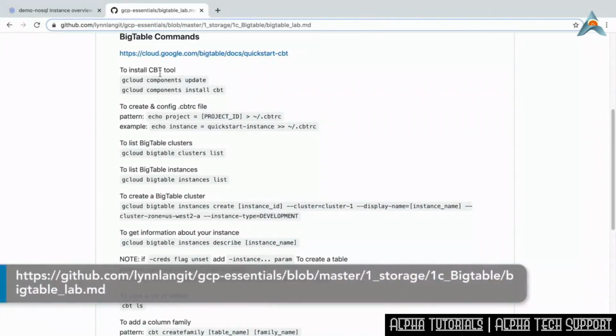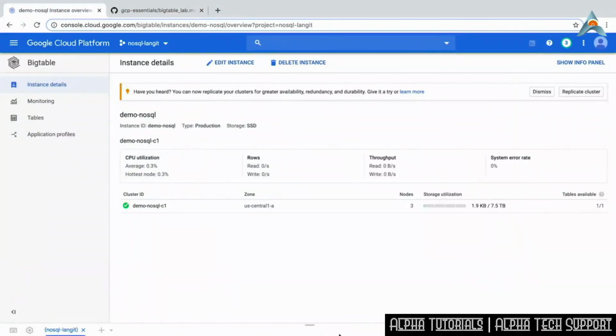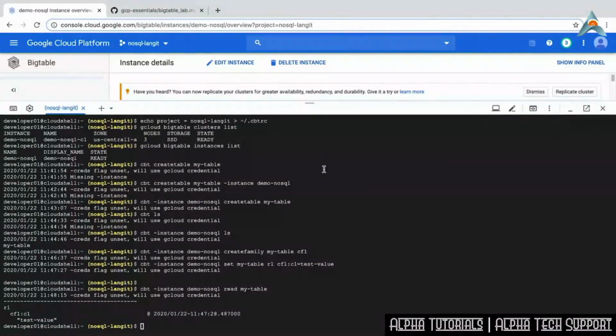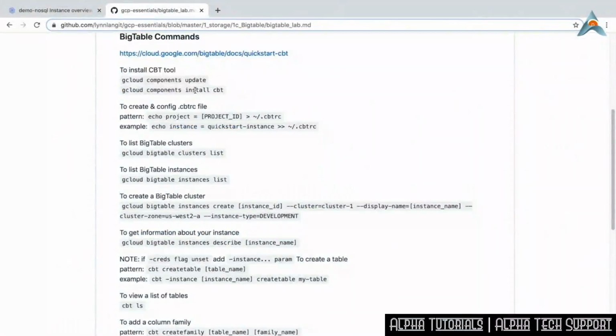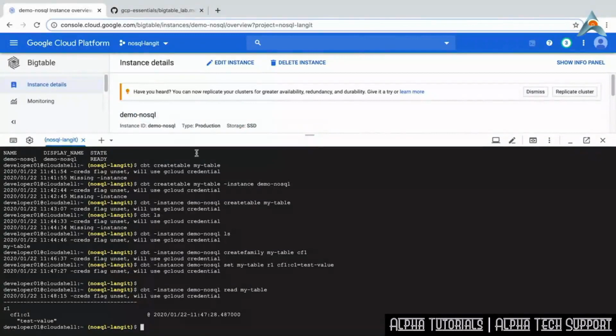So you can see that this is from their documentation, and the gcloud command uses the cbt Cloud Bigtable tool. And so you may remember that to use gcloud, you can just open up a terminal in the bottom, and I've already done that here. I'm just going to bring this up. And you can see that I ran these commands, and then I configured this .cbtrc file, and then I listed the clusters. So you can see in here, I had to put the instance name, instances list, and then here is the name of my cluster, demo NoSQL.